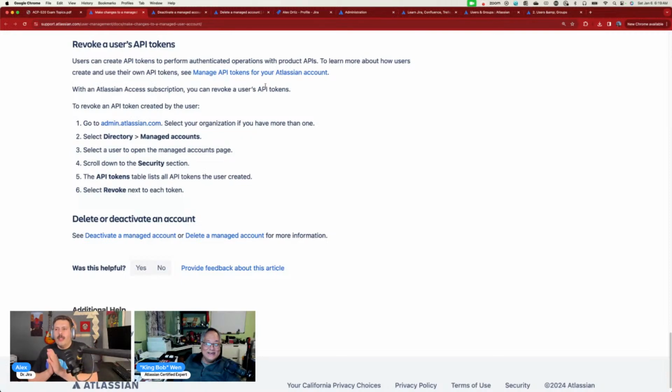So when a user, let's just say Timmy's over here, made some integration, remember, I'm not a big fan of service accounts, but if Timmy made an integration to something like Aha, and there's an API token being utilized for Timmy, well, if Timmy left the company, the API token still stays. I don't know what happens to that integration though, because Timmy's account is gone, but the API token remains. And as a vulnerability, you don't want that to happen. So I want to be able to come in and revoke that key from folks that are no longer in the company at the risk of breaking that integration.